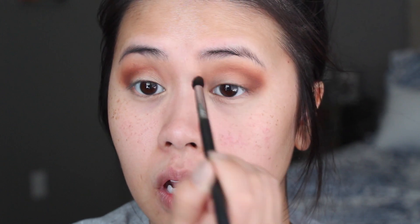Now I'm going in with a smaller brush that has a taper to the tip. I'm going into a darker color — Red Ochre from the Anastasia Beverly Hills Modern Renaissance Palette. So far I've only used matte shadows because we're going to put a really intense color in the middle. I'm going from brown to burgundy, and I might add a little pink. These colors blend so well in this Anastasia palette.